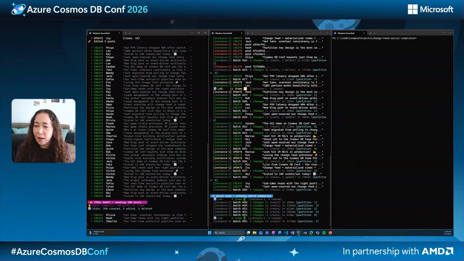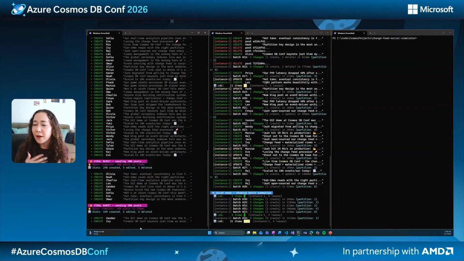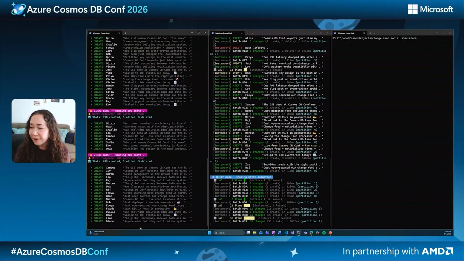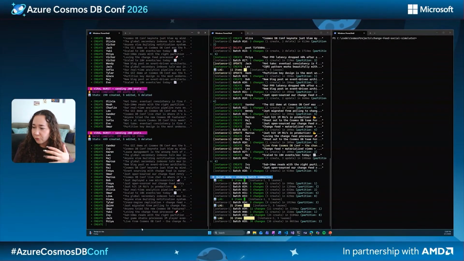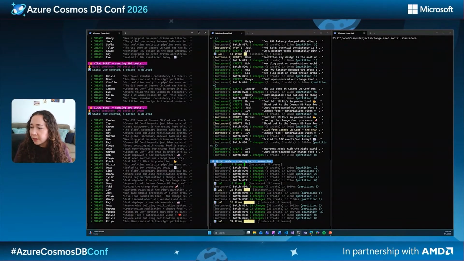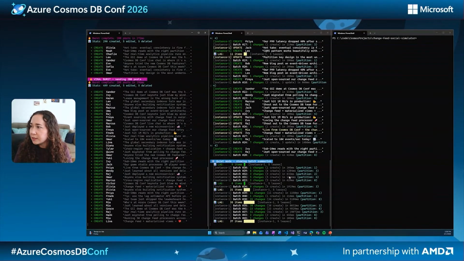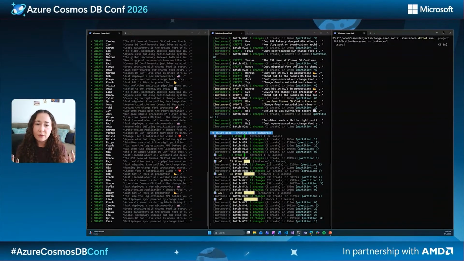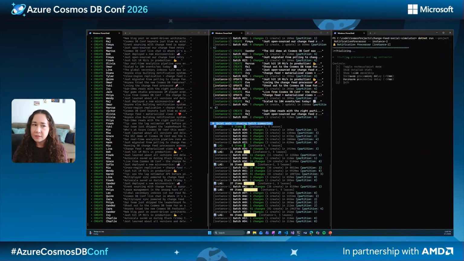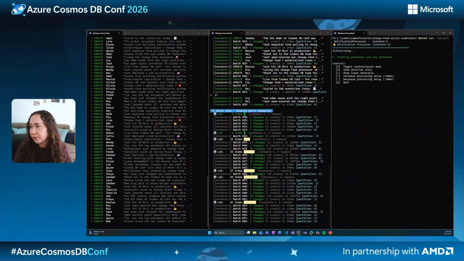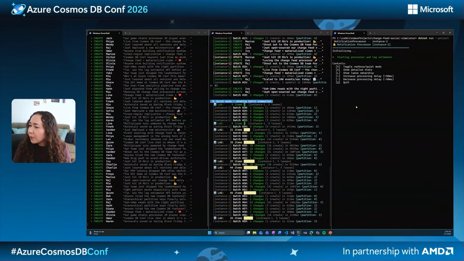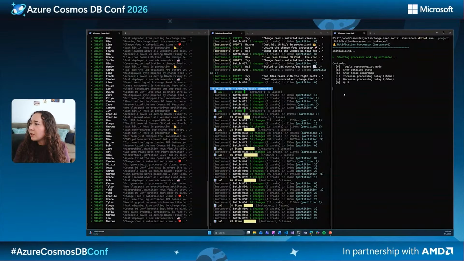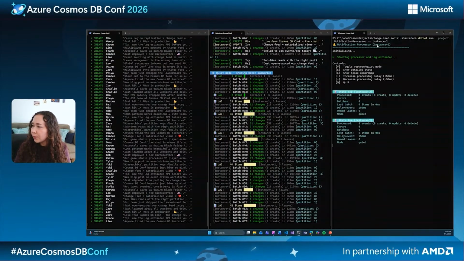And let's simulate a couple of viral bursts. There's a lot of buzz on our social app, and users are making more posts than ever. As we see these viral bursts start to flow through, we see the lag is steadily increasing on our change feed processor instance. So we can create a second instance to help us manage all of the changes that are coming through for all of these partitions and balance it a little bit better across both of these. So I'm going to print out the detailed stats for our second instance. And you'll notice that this one is named instance 2.